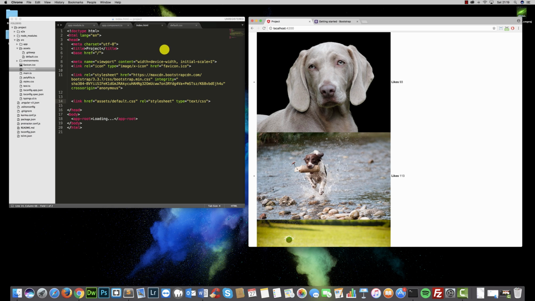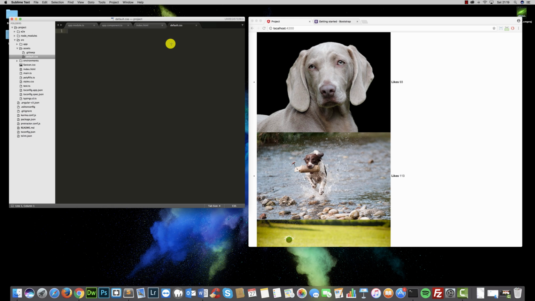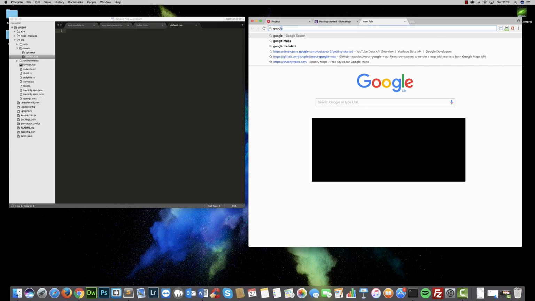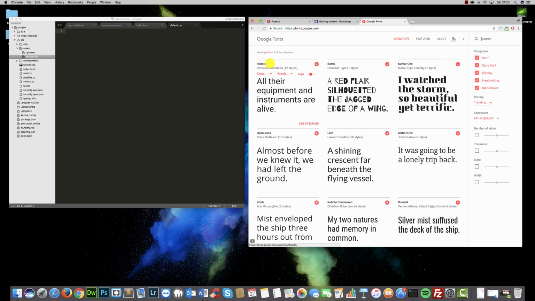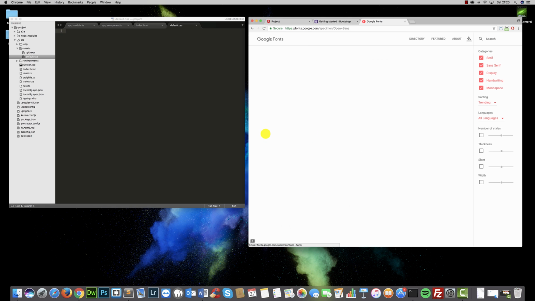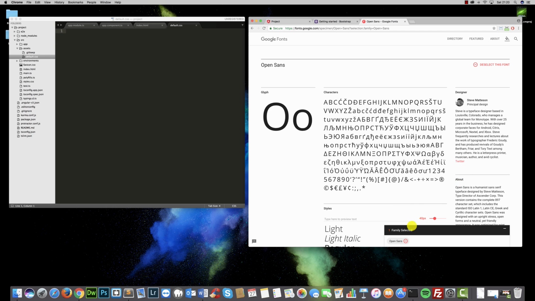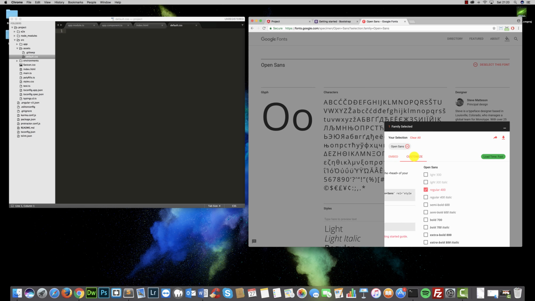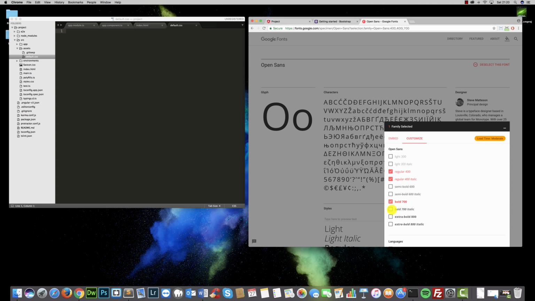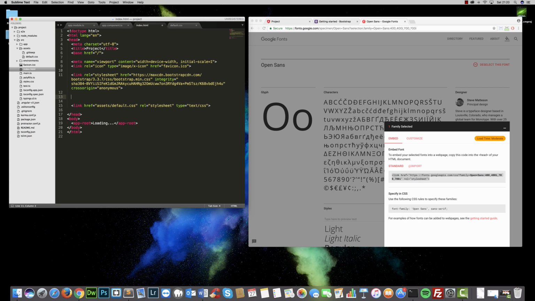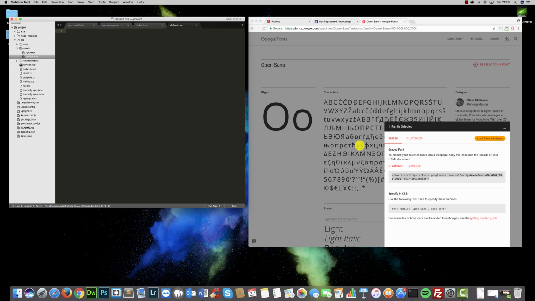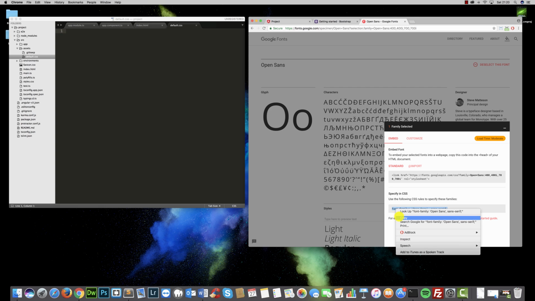And you won't see much here, but if I come back over to this CSS, I can start doing stuff. So for example, if we just quickly run over to something like Google Fonts, and I grab hold of Google Fonts, let's do a quick search, or maybe I'll just use Open Sans. Let's click on that, select this font, expand this real quick, customize, regular, bold, click on embed. Let's take this link to the style sheet and let's put this into our index file as well, just before default CSS.